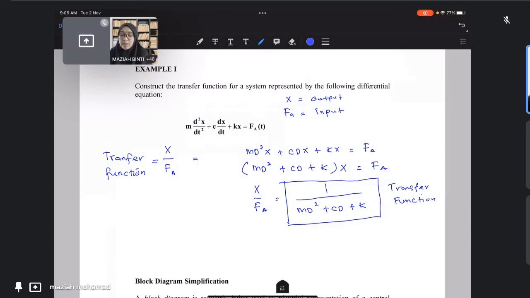So now the objective of this part is to determine the final transfer function, which is 1 over (m D squared plus c D plus k), or 1 over (J D squared plus b D plus k), or for liquid level, 1 over CD, capacitance C, and 1 over R. Okay, so all the constants that will be in the transfer function.